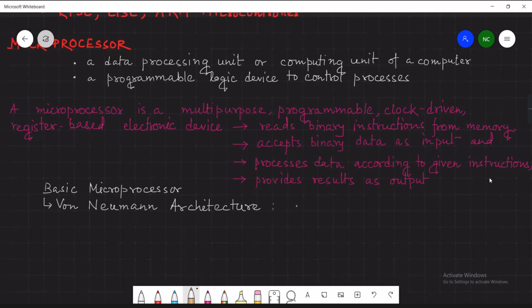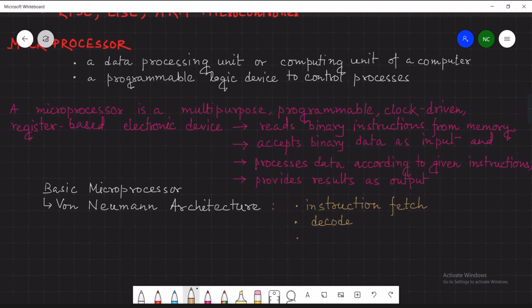The steps are: first step is the instruction fetch. Second step, decode.